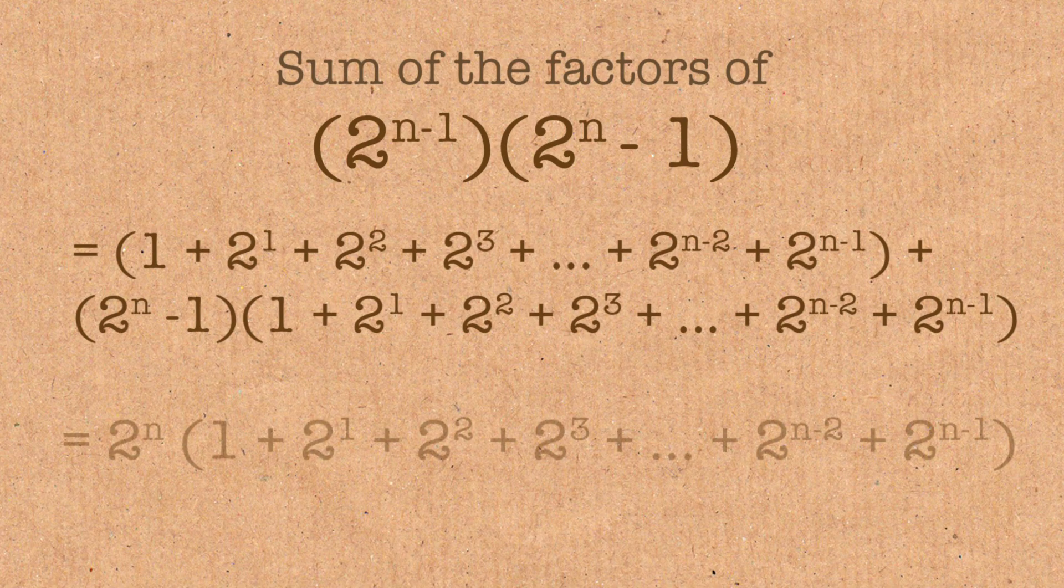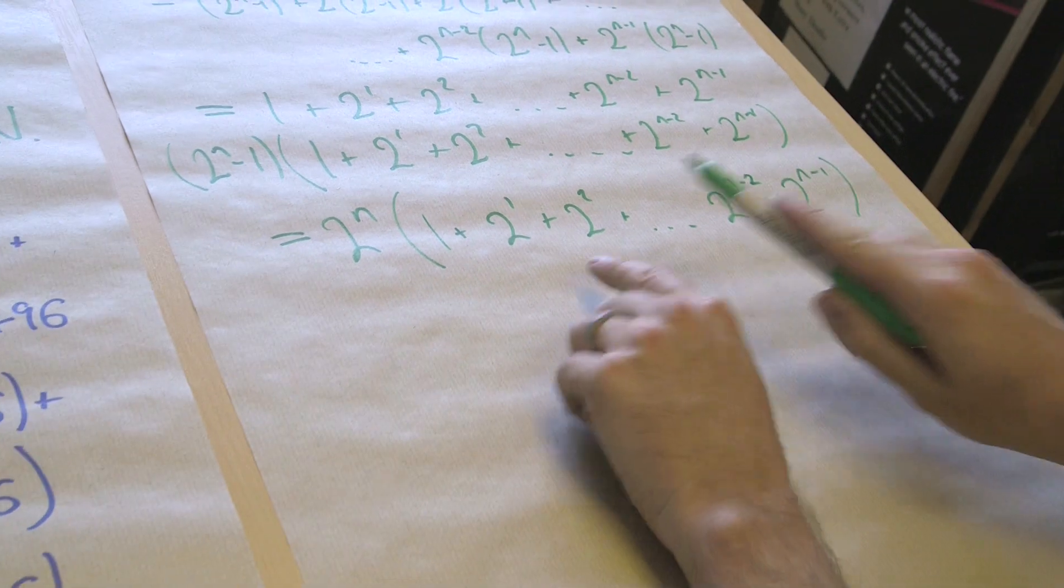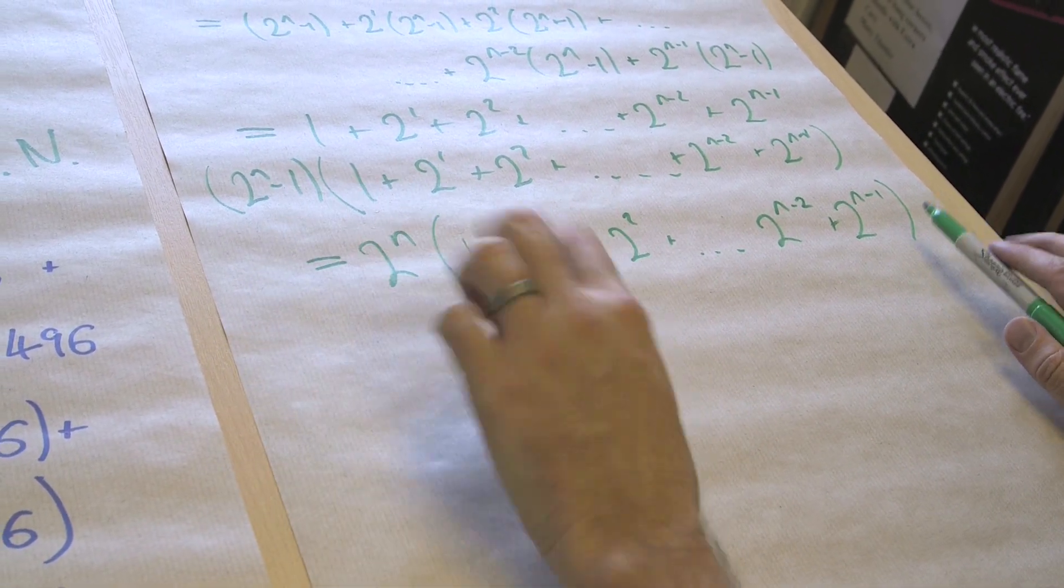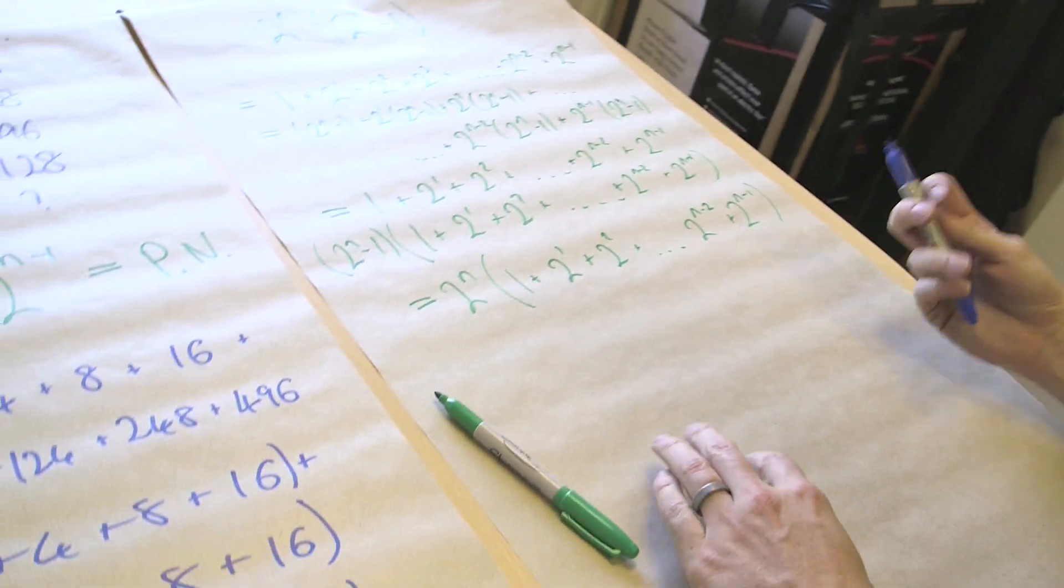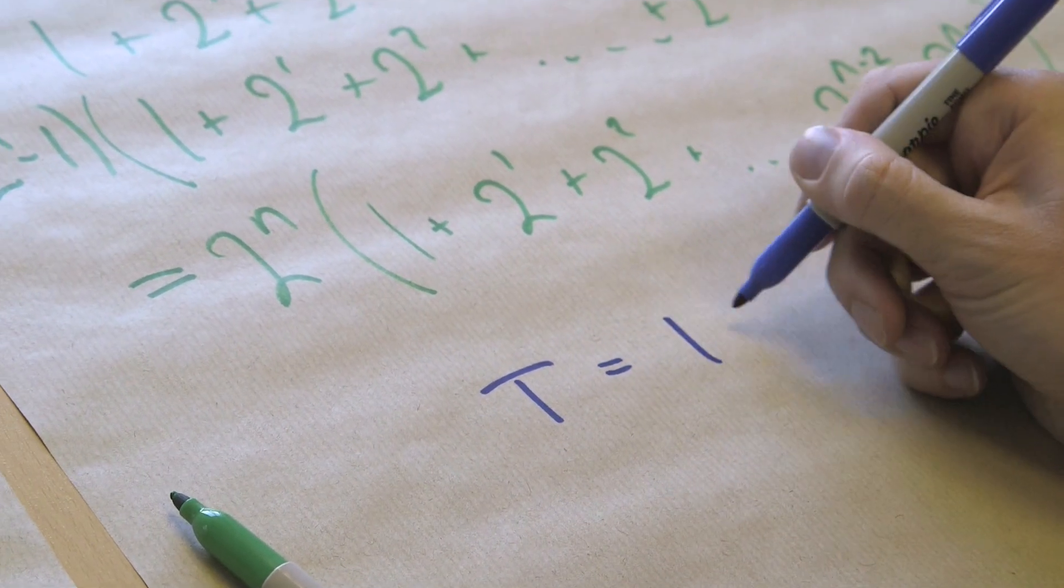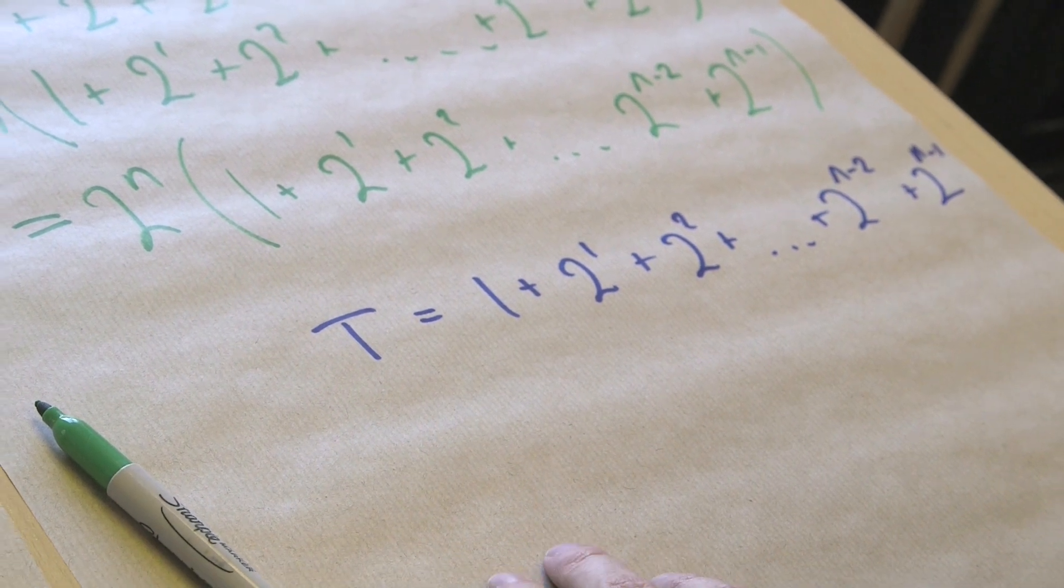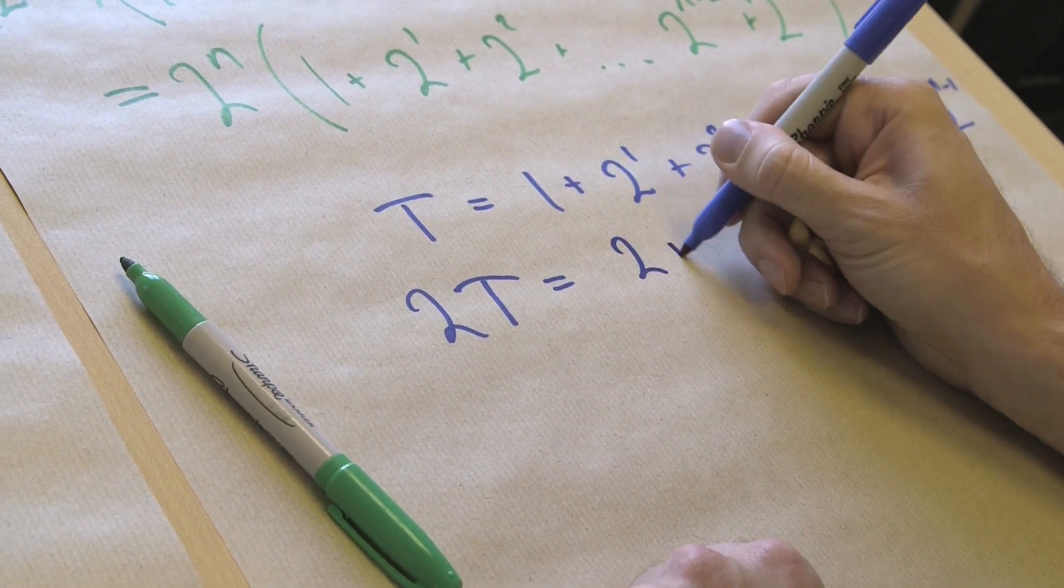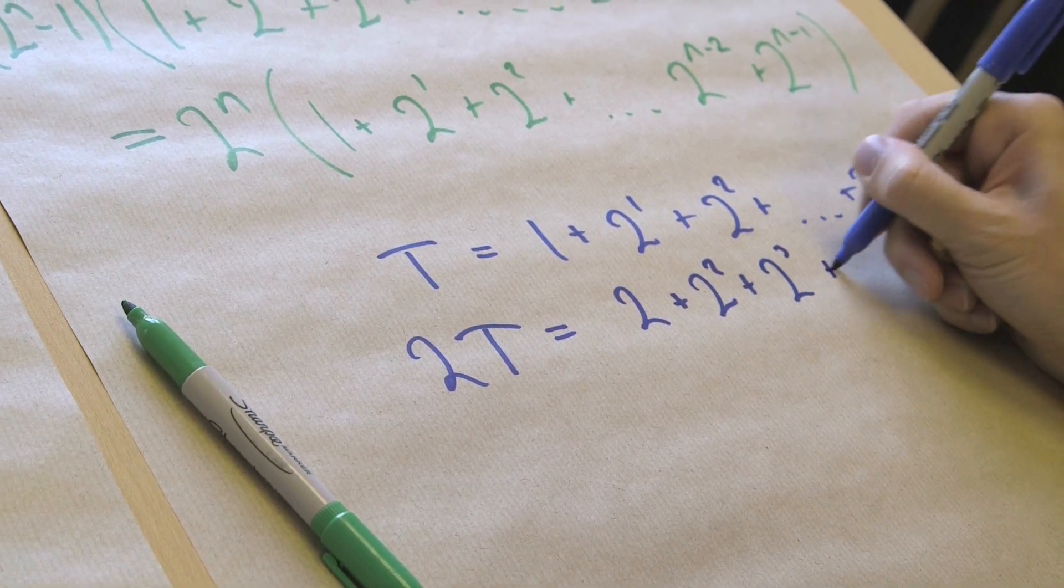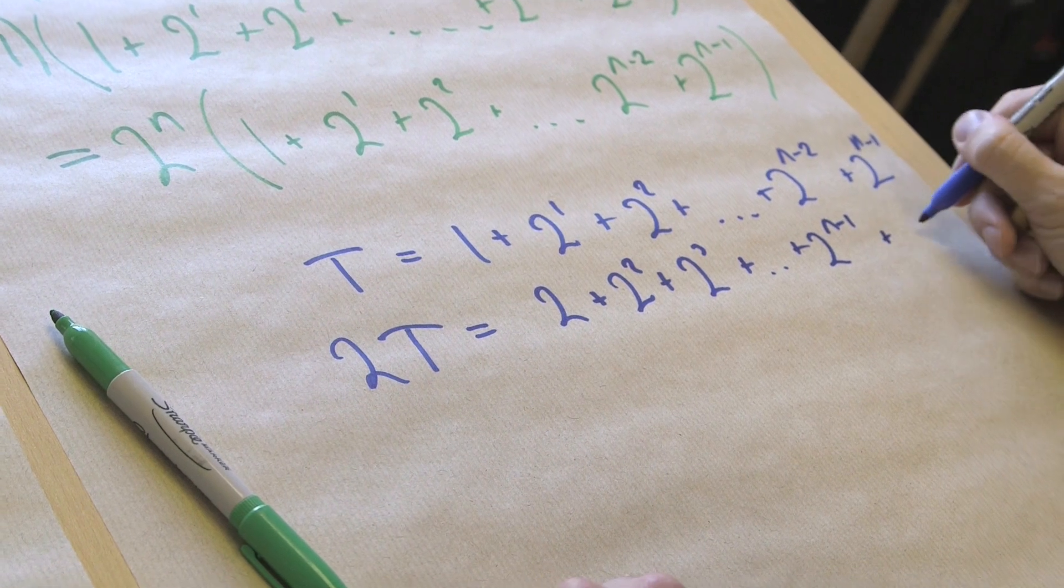And this is going to be 1 plus 2 to the 1, plus 2 squared, plus all the way up, 2 to the N minus 2 plus 2 to the N minus 1. Now here's our problem. How on earth can we add together a sequence of numbers, a series here, where we don't know how many there are, where it stops? Somehow we have to add together a sequence where we don't know the N. But we can do that with a little bit of cleverness, where we just say, let's assume we know the total. Let's just say there is some total, and it equals whatever all of this happens to add to, but we currently don't know what it is. But we've given it a name, which is always the first step in maths. And then we go, what would be twice that total? What if we had 2 times that total? Well that would equal double all of this. So that would then become 2, plus double that would become 2 squared, plus double that would become 2 cubed, plus all the way up. Double that would become, double that would be, plus 2 to the N minus 1, double that plus 2 to the N.